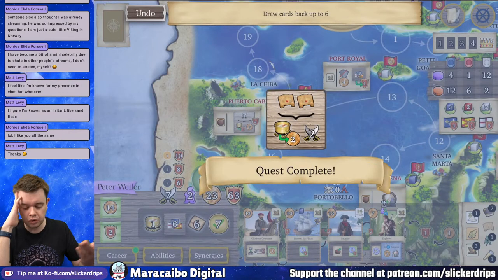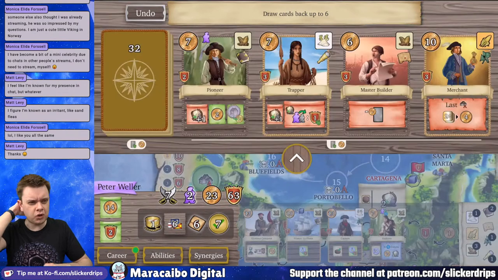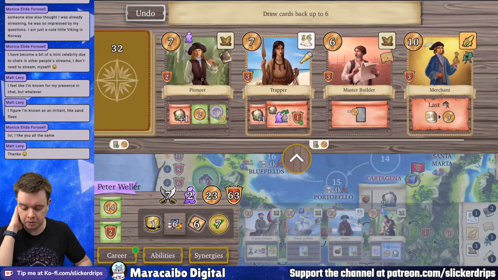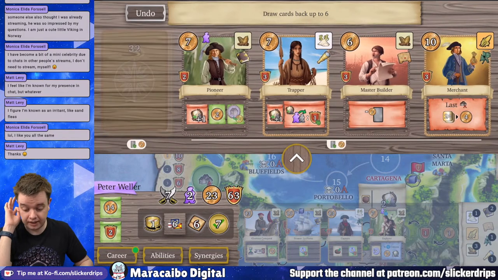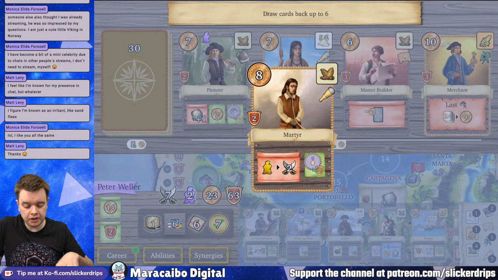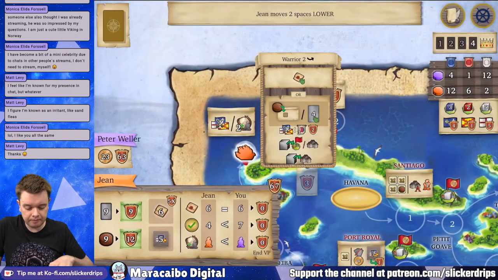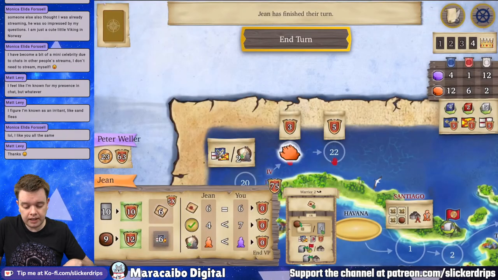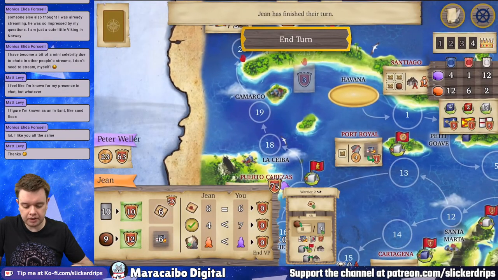And I get 2 coins and 2 combat points. Not sure if they translate to things at the end. I think they do. Draw cards back up. And if there's anything I particularly want to buy at the end, things that would give me synergy tokens, basically. I'm probably going to end up buying some kind of prestige card at the very end. And Jean's going to get 8 more points than me now because I've dawdled.